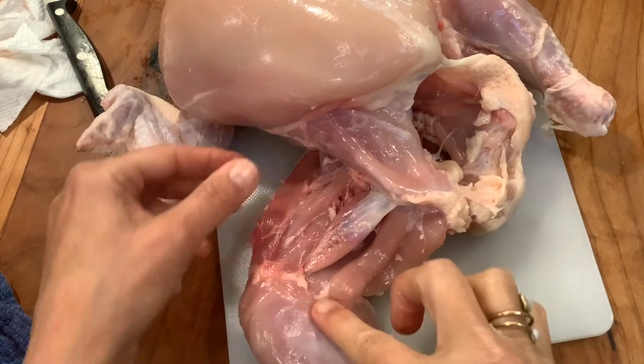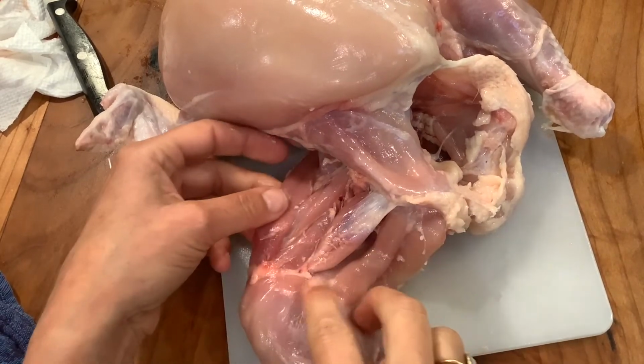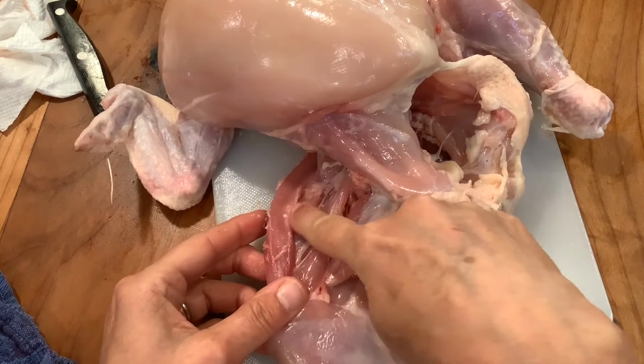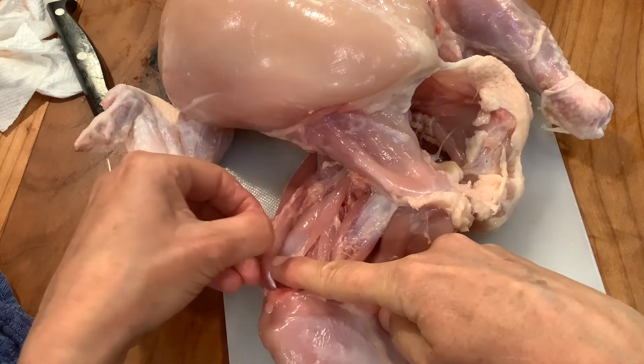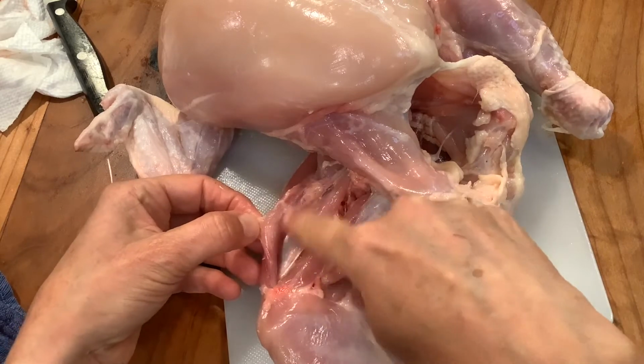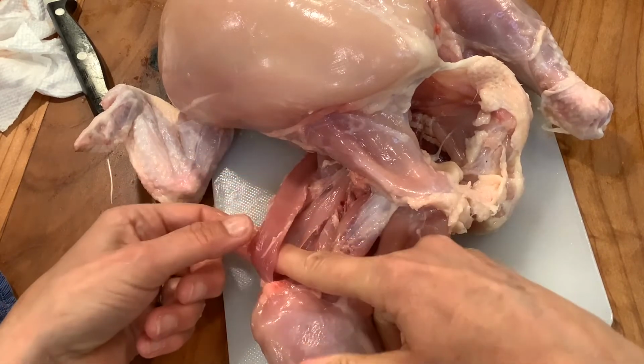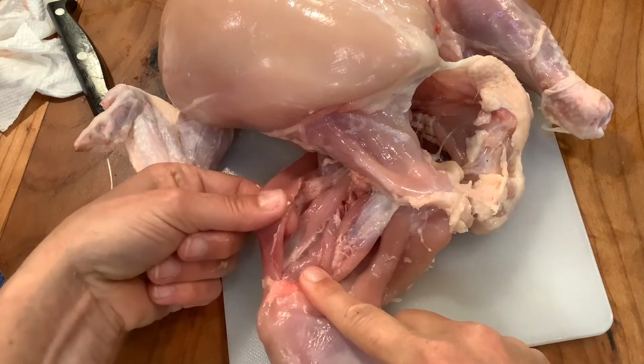So I've been working on this for a little while, and I think I found some things for you to look for. So this is the edge of the sartorius, and it's getting a little goofy under here. I can't tell if I've gone too deep, but it seems like it's too thick, thicker than it should be. But that would be the sartorius.